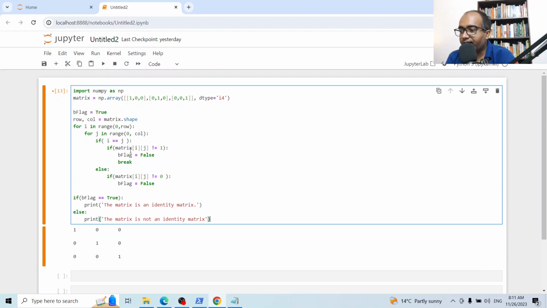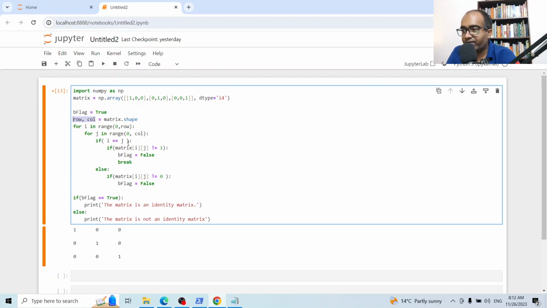So let me reiterate it again. I have started iterating through the indexes. I have taken the row and column values using the shape attribute. It returns a tuple. So whatever number of values it returns inside a tuple, that number of variables you can take separated by commas, and all those values will be taken here. So the number of rows and columns are all here, so all the dimensions have been given to you. Now I have iterated through the rows and then through the columns, so the row and column indexes.